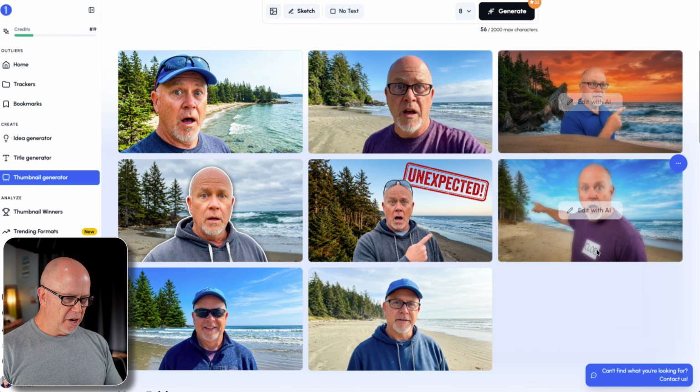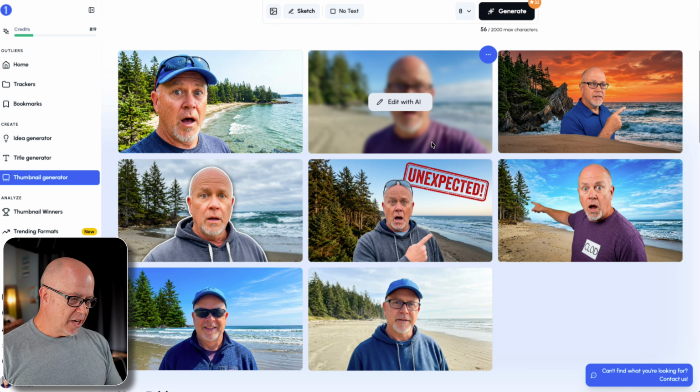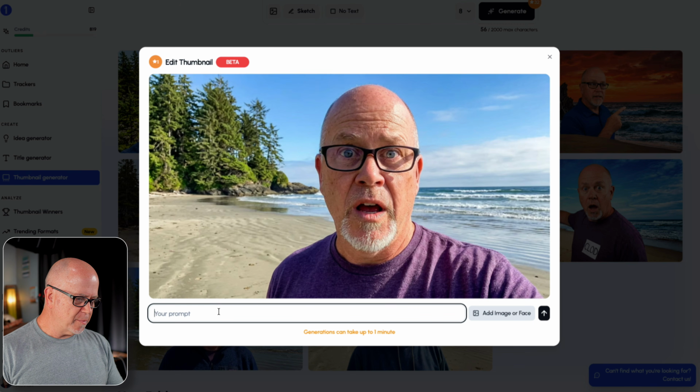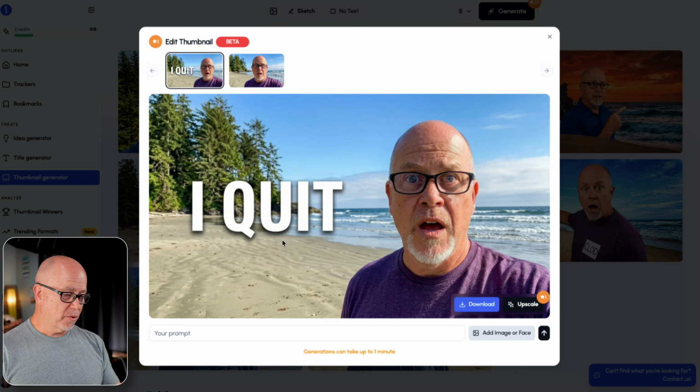And there we go. There's our 8 images. And again, I don't love all of them, but they can certainly generate some ideas. I actually kind of like this one a little bit. You pick one that you like, and then if you want to edit it a little further, you just add it to this prompt here. So say, move myself back a little and more to the right, and add text, I quit, and see what that gives us. And there we go. Super cool. It moved me over to the right a little bit and added the text I asked for.